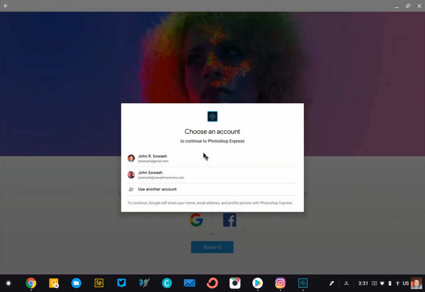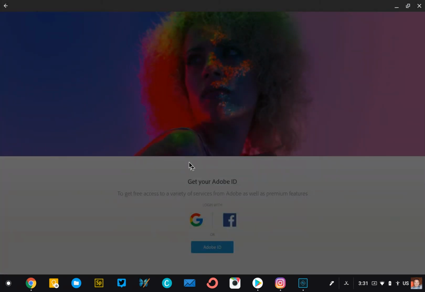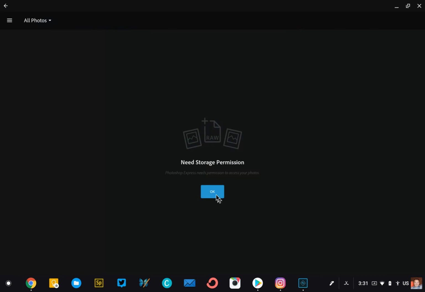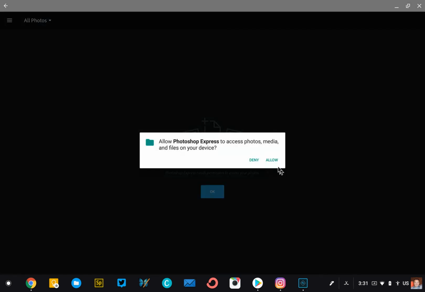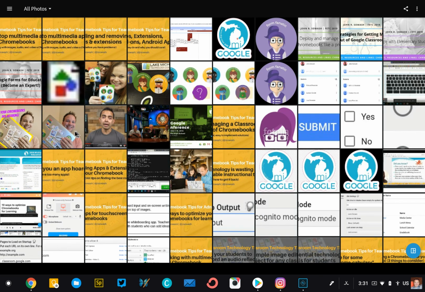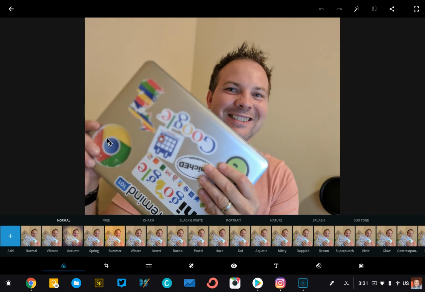So we'll try to sign in. Sometimes I get an error when I get to this point, so we'll see what happens. Looks good. But this is a great example of accessing content on your Chromebook that previously we couldn't. So, we couldn't run Photoshop previously. So I can open up an image. This is pulling from my Chromebook file storage, and I've got Photoshop Express running now. So it works pretty well. That's the basics. I will link in the description for this video to some recommended Android apps for education.